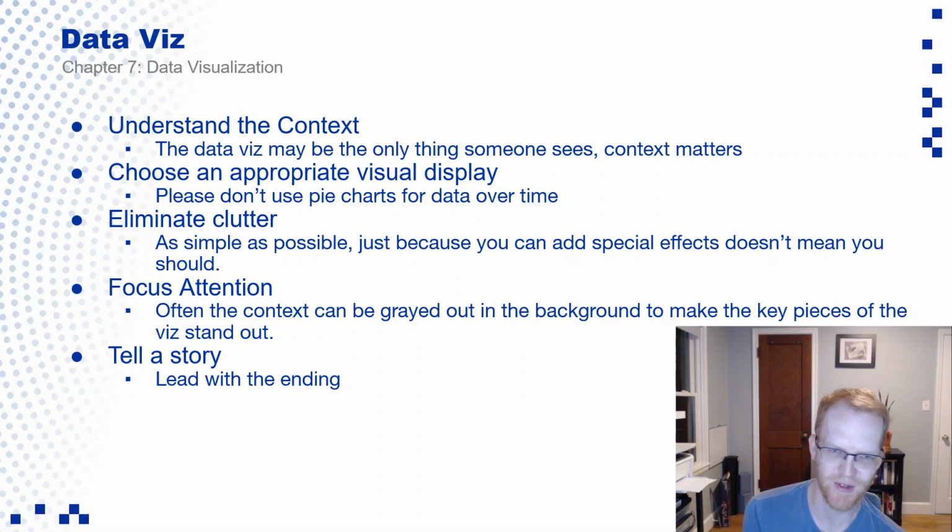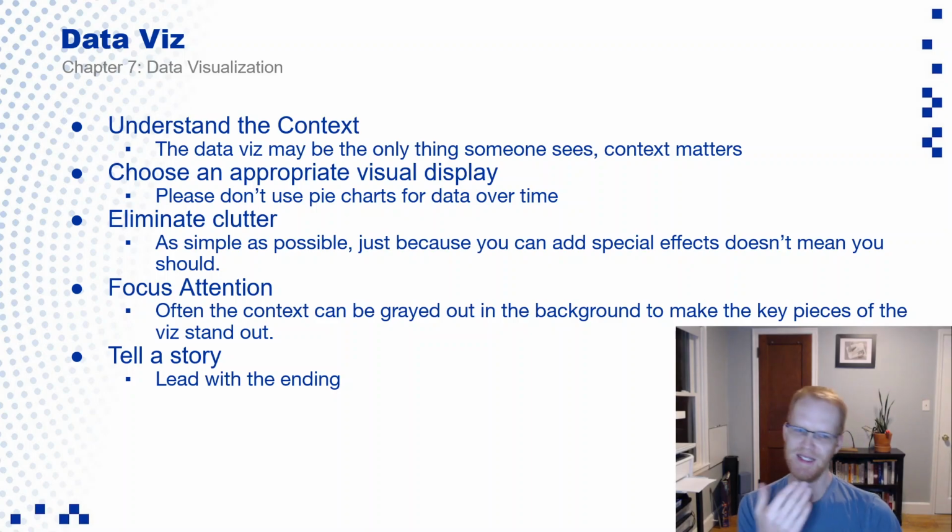Choose an appropriate visual display. Don't use pie charts for data over time. Generally, don't use pie charts. There are a few cases where they're appropriate, but they're probably the most overused. Like if it's more than two, maybe three things, don't use a pie chart. Really don't like seeing pie charts with seven things and trying to figure out which angle is bigger.